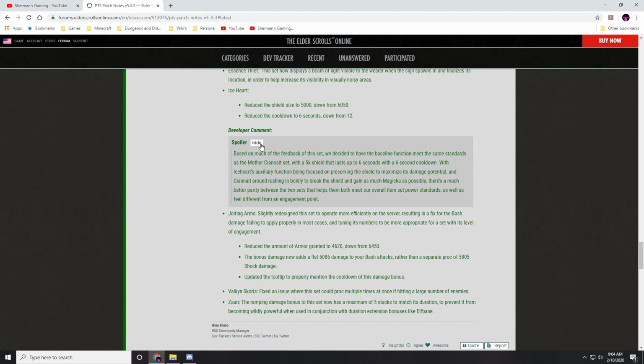And they go into a developer's note here. Based on much of the feedback on this set, we decided to have the baseline function meet the same standards as the Mother Candidate set, with a 5k shield that lasts 6 seconds with a 6-second cooldown, with Ice Heart's auxiliary function being focused on preserving the shield to maximize its damage potential, and Candidate being about rushing in boldly to break the shield and gain as much magic as possible. There's a much better parity between the two sets that helps them both meet our overall item set power standards, as well as feel different from an engagement point.